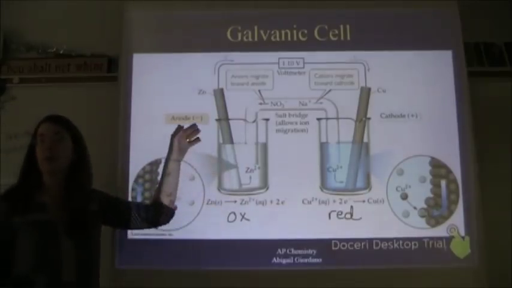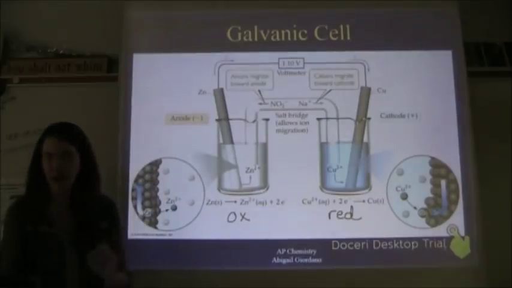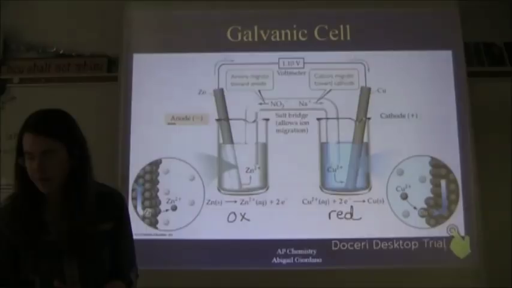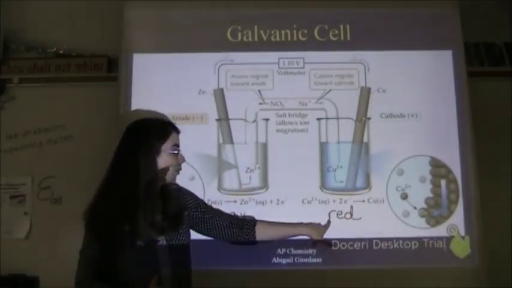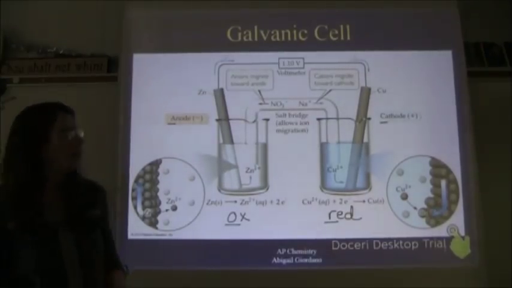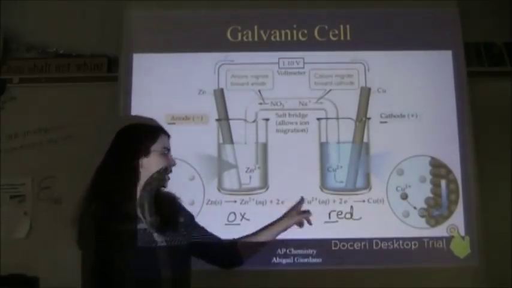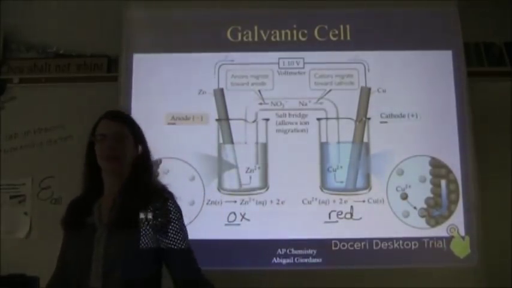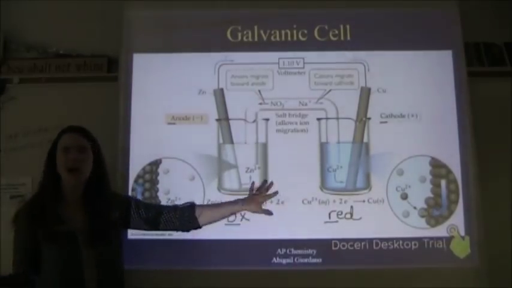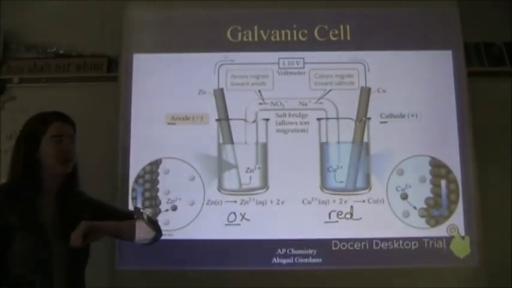Here's an easy way to remember this. Okay, wherever oxidation takes place, that is the anode. Please notice both of those words start with vowels, whereas these both start with consonants. Or sometimes you'll hear people say an ox and a red cat. Whatever's going to help you remember. Wherever oxidation is taking place, that's the anode. Wherever reduction is taking place, that's the cathode.